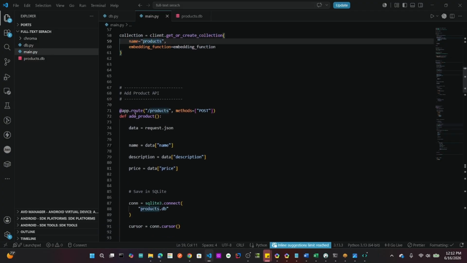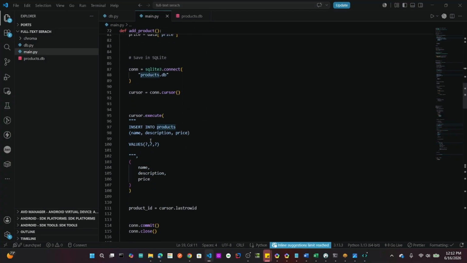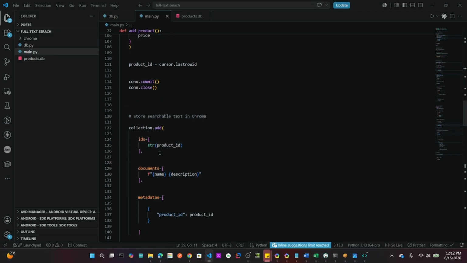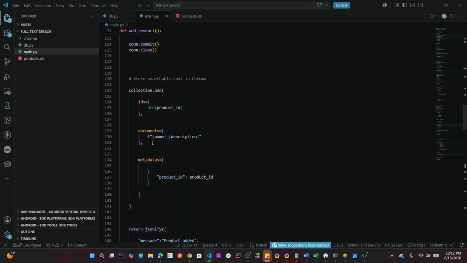Then we have the endpoint to add the product. As you can see, first we save the product in SQL, which is SQLite. Then we also add the product to the collection, where we pass the product name. They are added as documents, and you can also add metadata for the product. For the document, we add the name and the description, added as strings.